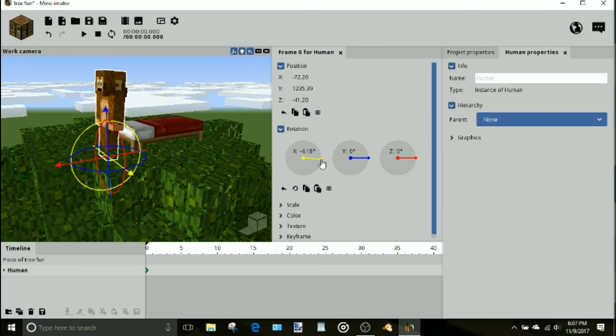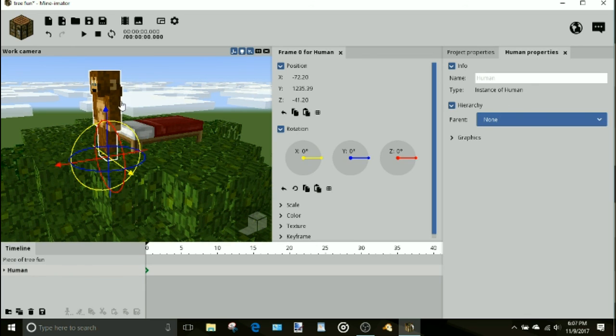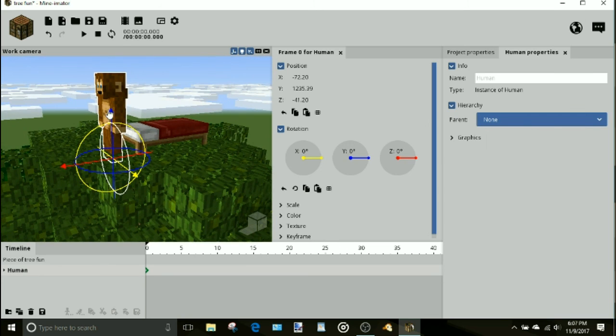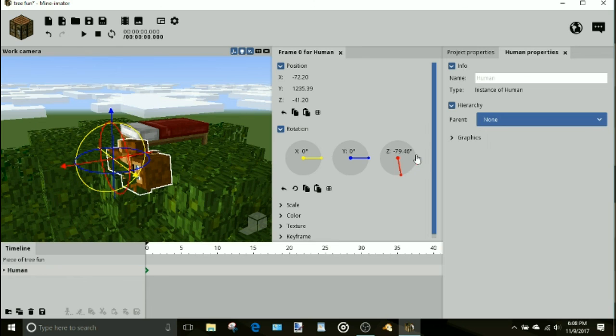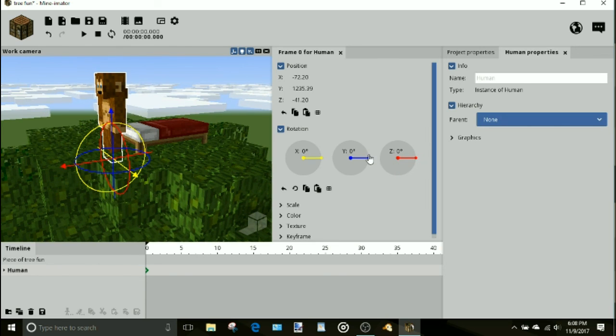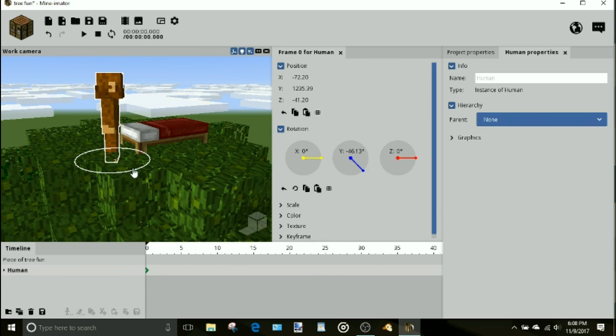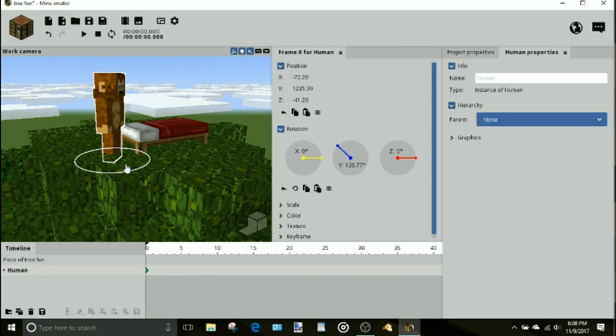This makes it easier. I know it's still hard to do, but you can still do it. So the yellow one rotates it forwards and backwards. This red one rotates it left and right, I think. Yeah, it rotates it left and right. Let's set that to 0 again. And then this blue one rotates it around, so you can have them facing in a different direction.